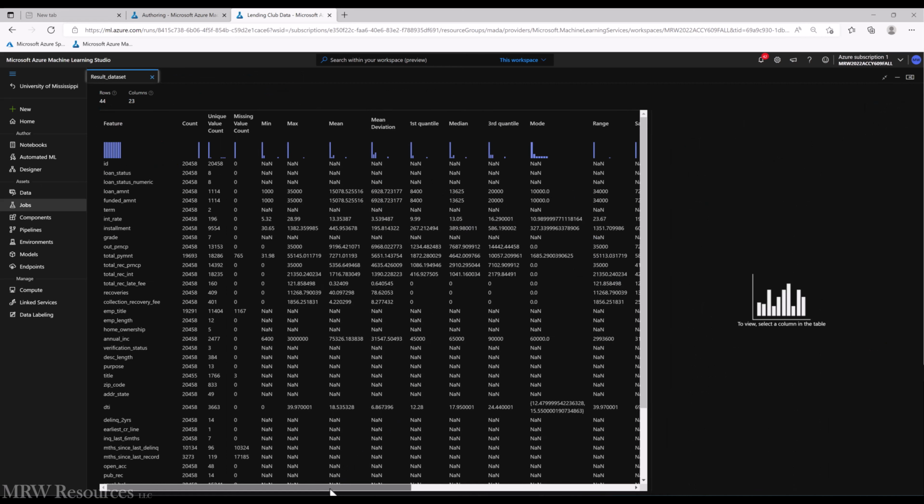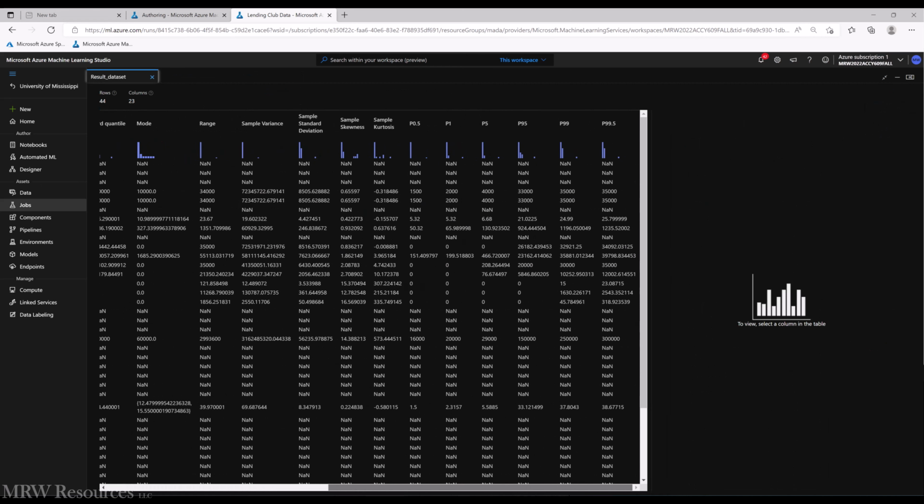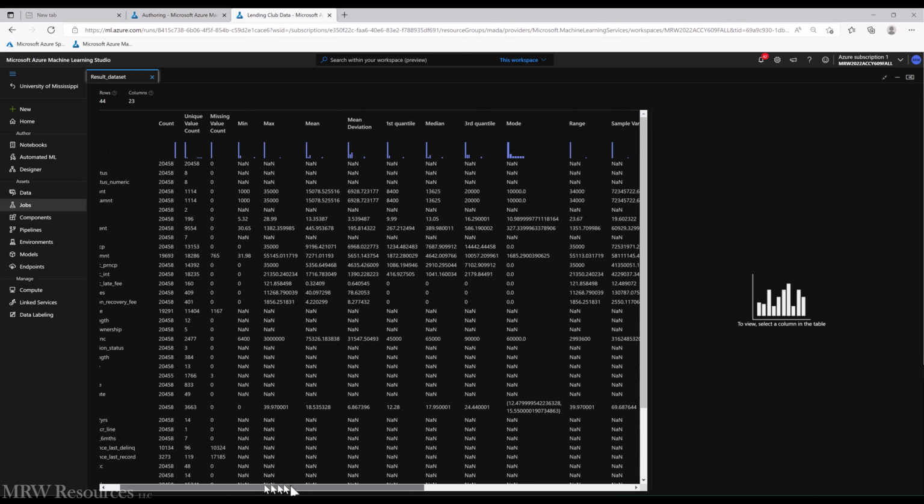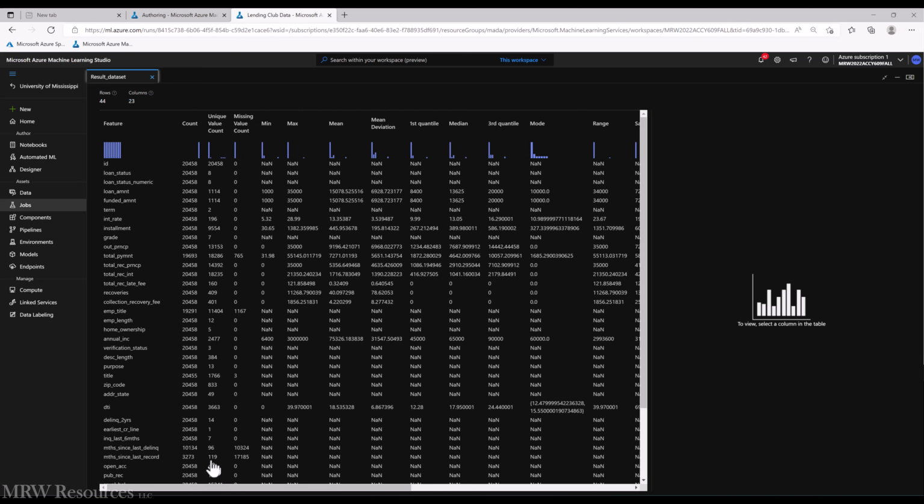All right, so let's go to that months since last delinquency. So here we can see it's cast as a categorical variable. All right, so that tells me we need to actually change the data type.